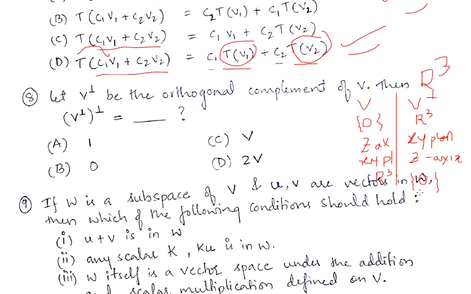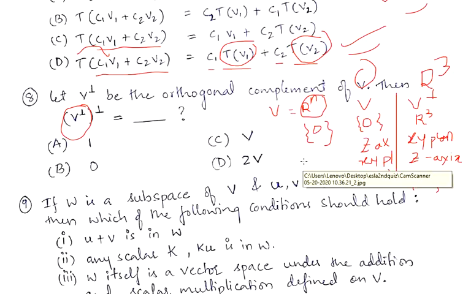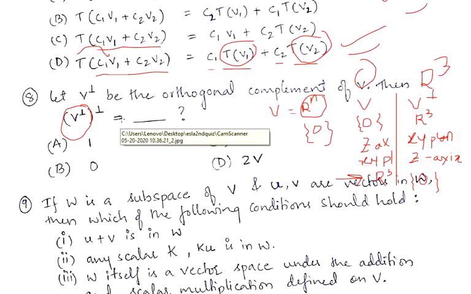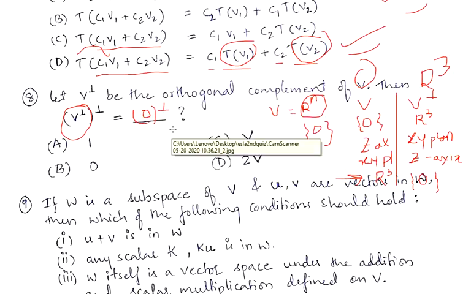Here the question is the orthogonal complement of V. Some vector space V is given. We suppose that V has some R2 or R3 or Rn space. We first find the inner orthogonal complement, which will be 0, null. So the orthogonal complement of some vectors defined in V will be null. But the question is the orthogonal complement of that, so I have got 0 for the inner part. Again I need to apply the orthogonal complement, so two times I am applying the orthogonal complement of the given.